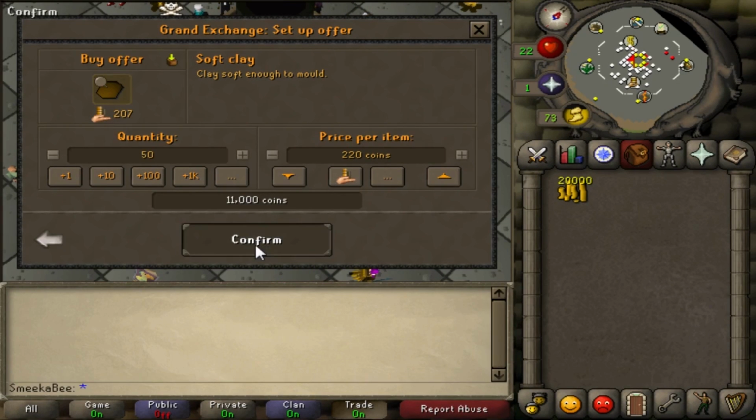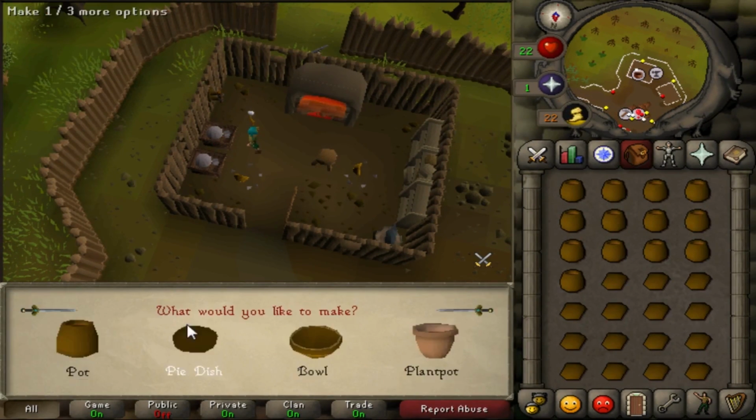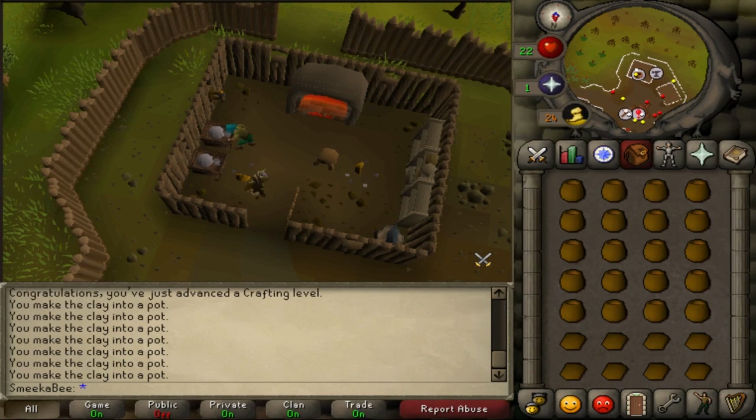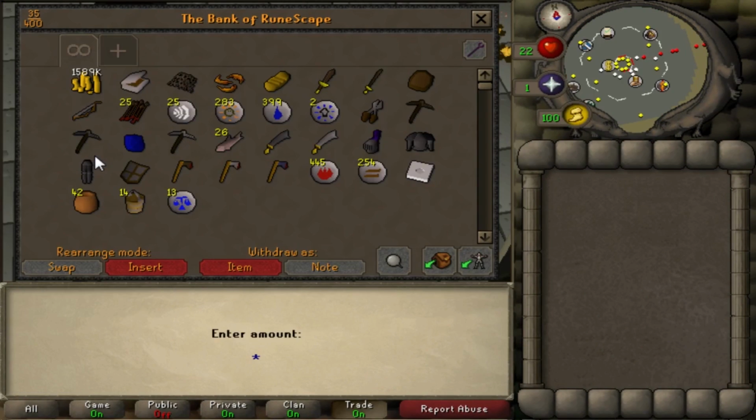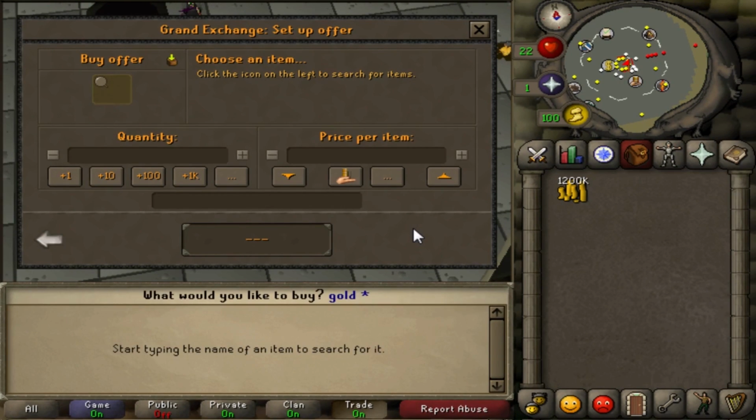To get to 8 crafting is very quick and easy though. I just bought some soft clay and ran over to the barbarian village and made some pots. Not necessarily the fastest way to do it, but a very simple way, and it only takes a few minutes. Once you have 8 crafting, go to the Grain Exchange and buy some gold bars. Make sure you buy an amulet mold if you don't already have one.